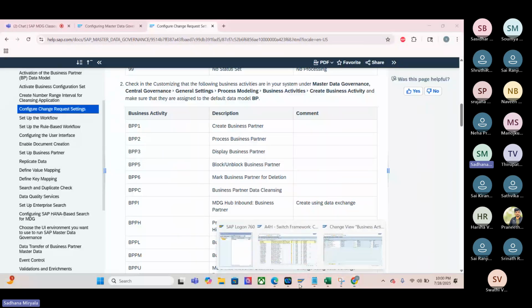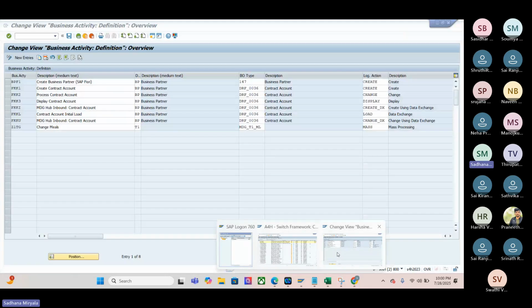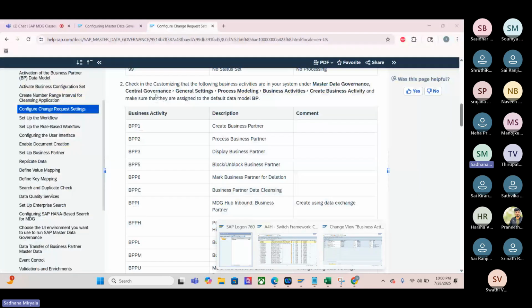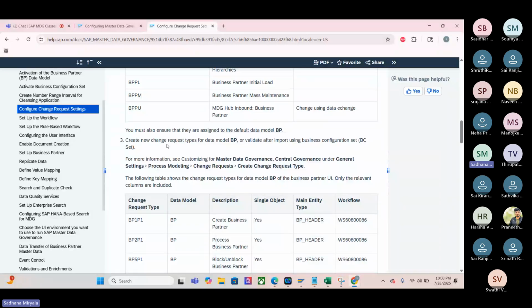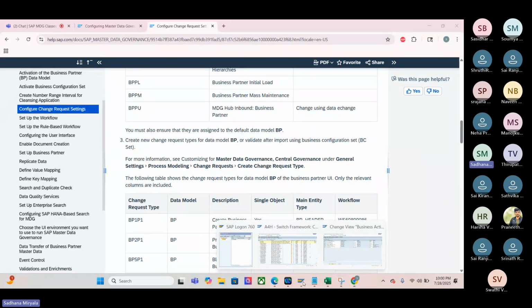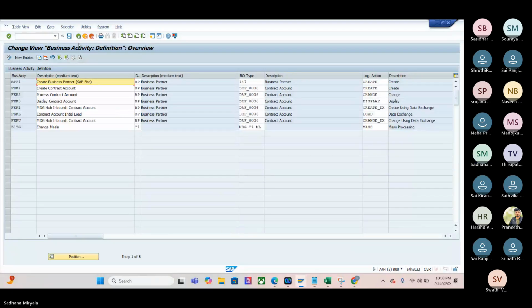So next step is create new change request types for data model BP, or validate after import using business configuration settings. So now we need to verify the change request types that were created.